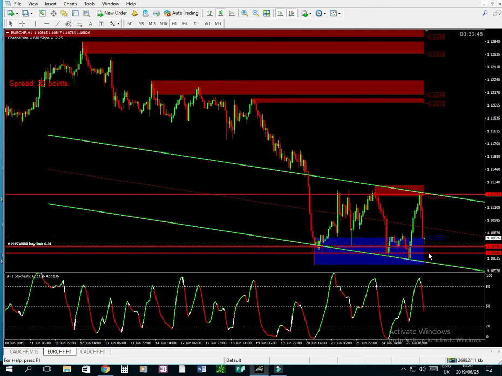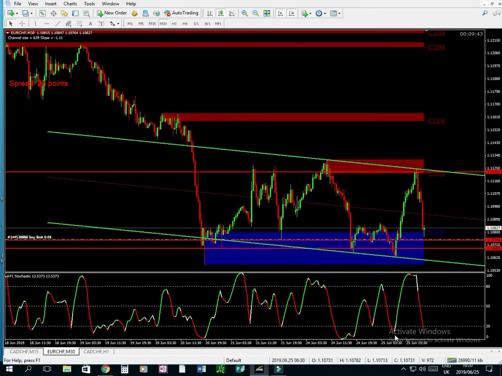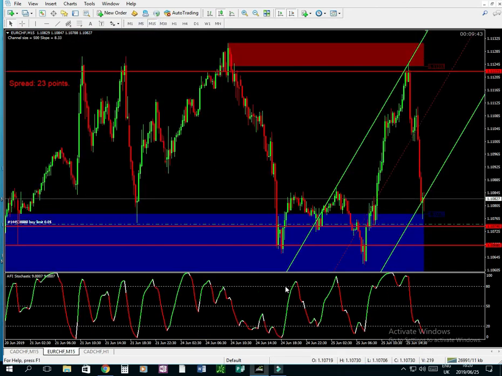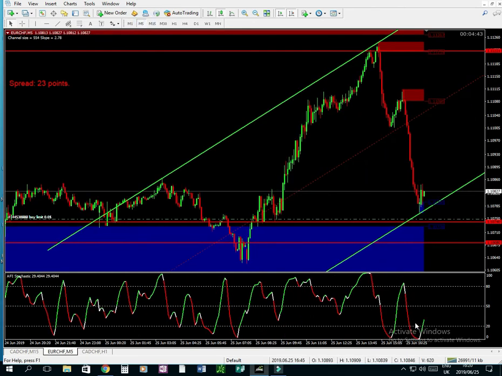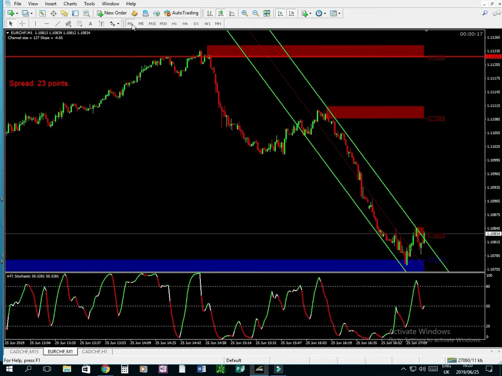I know if it pushes below, it goes till this level, fine, I'll hold the loss till it bounces here. Looking at 30 minutes, we can see the stochastic is oversold. 15 minutes, the stochastic is oversold and the market is oversold. 5 minutes, the market is pushing up because the 5 minutes stochastic is already pushing up. Looking at the pin bar pattern happening here. Let's look at 1 minute, because I always encourage you guys to use 1 minute, so we can see that there's a potential 1 2 3.